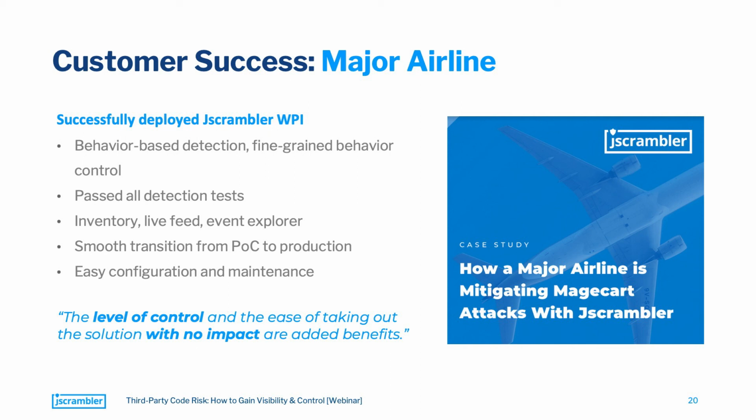So they were able to implement Web Page Integrity successfully, using our behavior detection and control to detect and mitigate any type of skimmer. Our approach passed all their tests. They had very thorough and detailed tests to check the capability of detecting specific malware and poor behavior on the client side, and we were able to pass all their tests.